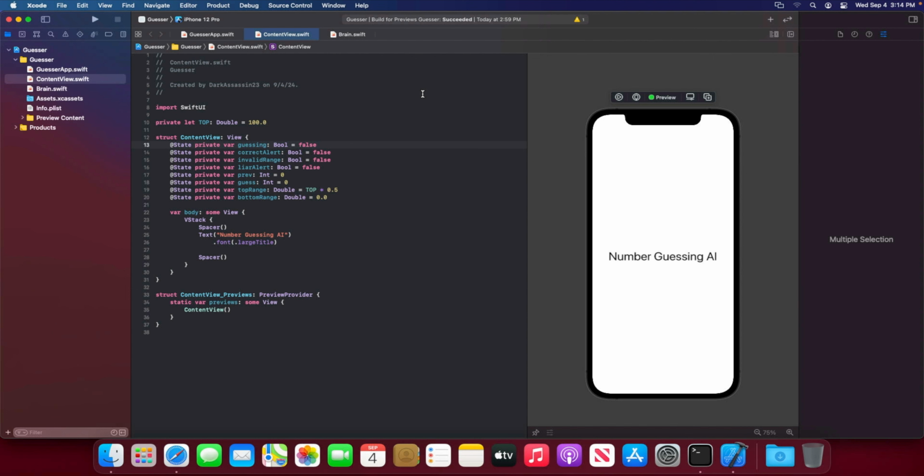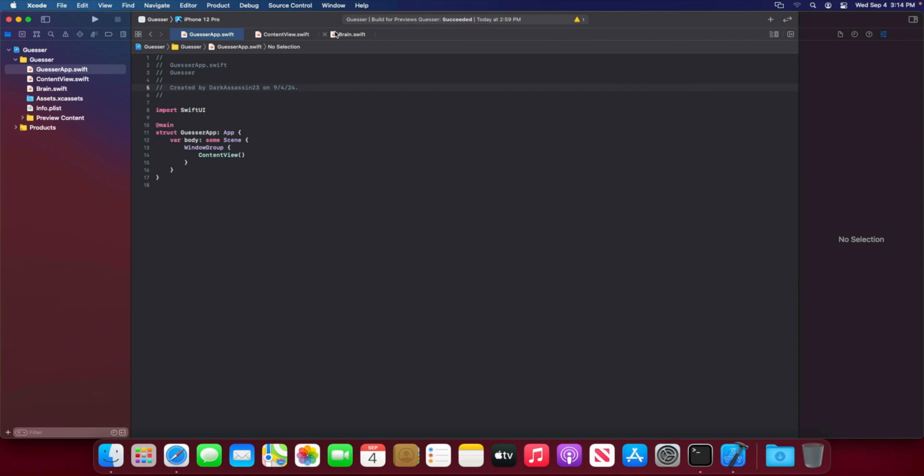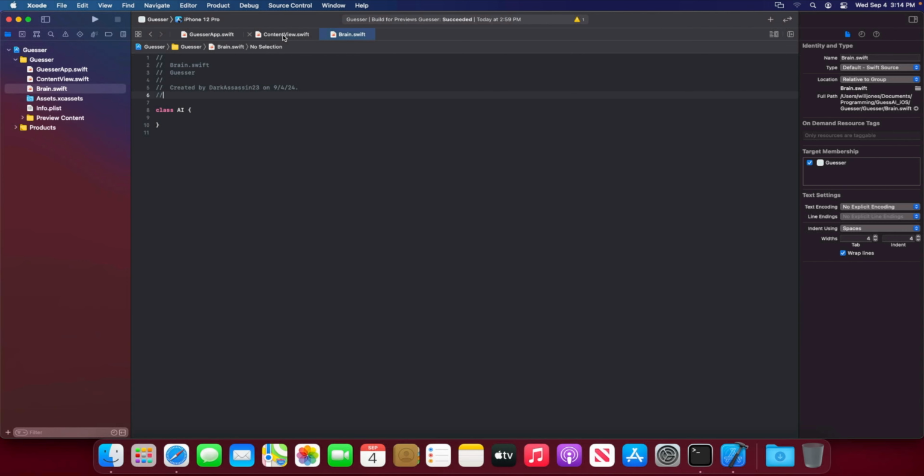Welcome, my fellow assassins, to this programming tutorial where today we are going to be implementing a basic iOS app that utilizes binary search as well as SwiftUI to create a fairly basic app that will guess the number that we are thinking of. So I have some starter code here for this project to get us started, which I'll go through here pretty quickly just to get everyone up to speed.